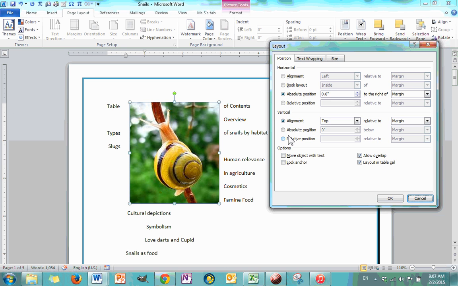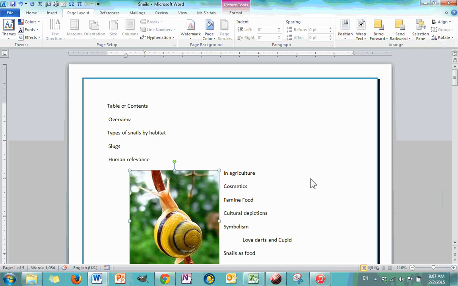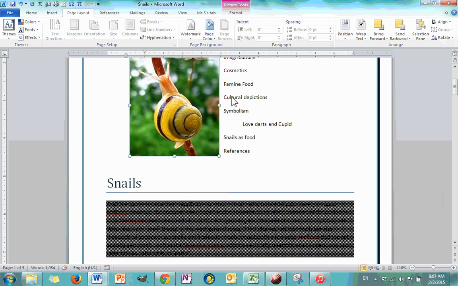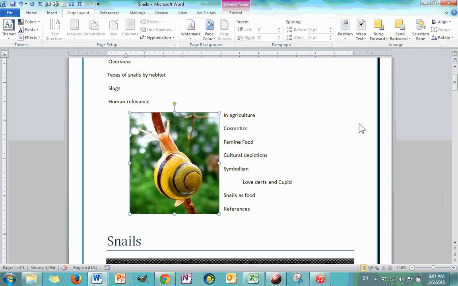Other options, you can say relative to, and that'll put it as a percentage. So maybe you want it to be exactly 20% between the margins. You can do that. You can say, okay, all right, and so it's pushed my picture to where it's 20% between the two margins, and you can change that anywhere from 0 to 100.